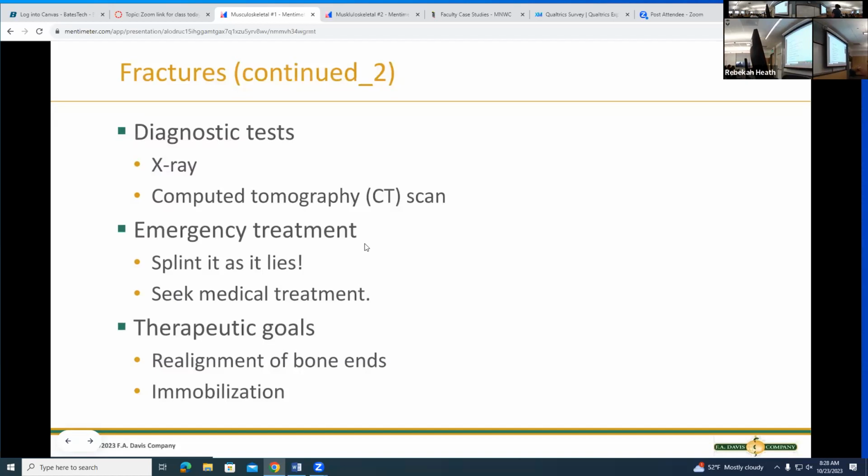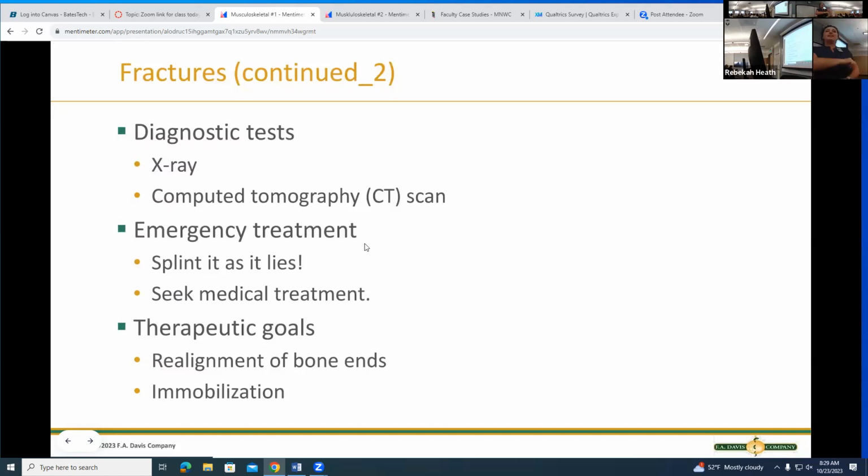Emergency treatment. When we say splint it as it lies, splinting is important. Let's say we break our arm. Splinting just helps to give extra support. Our bones are what gives us support. Everybody just raise your arms up, right? Look at all that. Now, what would happen if you tried to raise your arms up, but you didn't have bones? It would be like one of those big, air-filled guys. Our muscles would probably do something, but there wouldn't be the structure that's there.